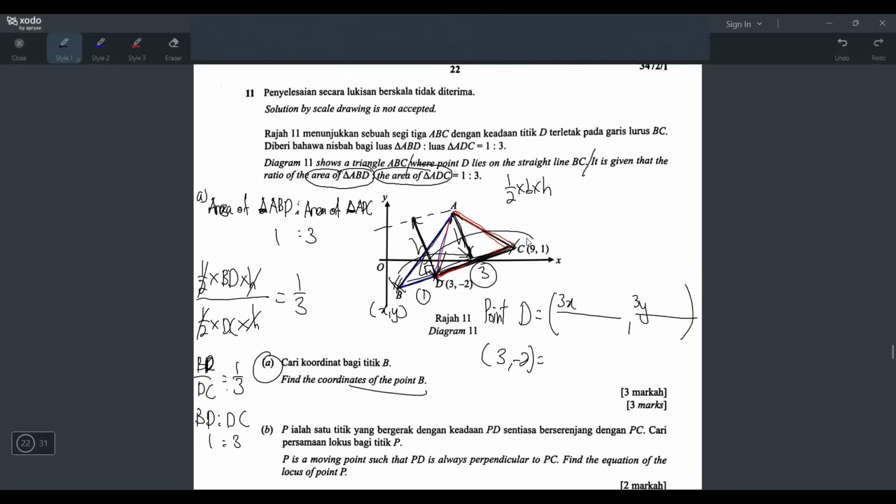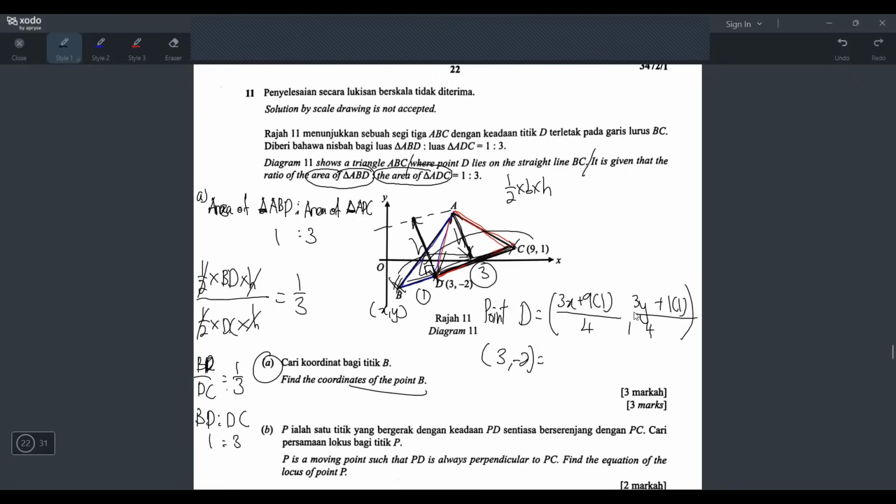And then what about the point C? The point C has to times 1. It means 9 times 1, 1 times 1. So 9 times 1, that's the x coordinate. 1 times 1, that's the y coordinate. And if there's nothing in between, it means plus. And then for down here, you have to take the ratio, add together. 1 plus 3, 1 plus 3, so you get 4.